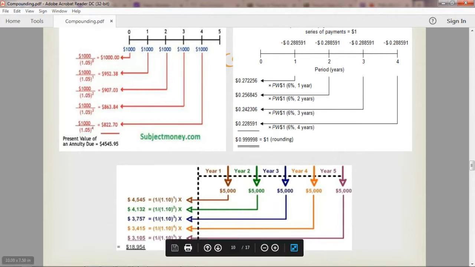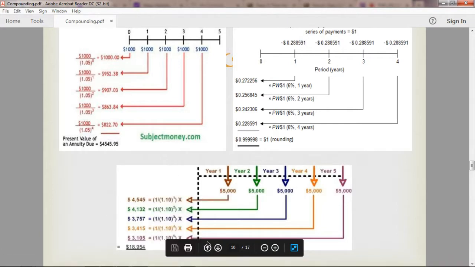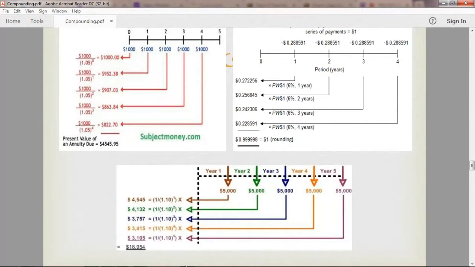So obviously you can't do it this way because it's going to be too tedious. It's not undoable. It's going to be tedious. But why present value of annuity? Because it is present value of annuity because all of those monthly mortgage payments, which are basically annuities, the present value of all of them must be equal to the loan you took out, the principal of the loan you took out. Right? You understand?